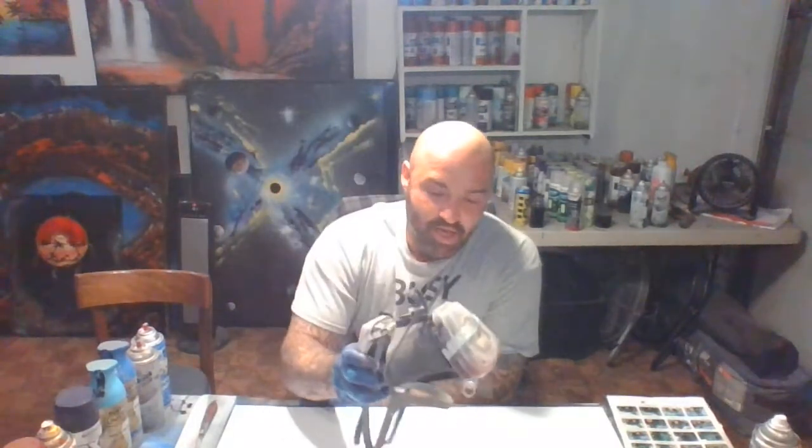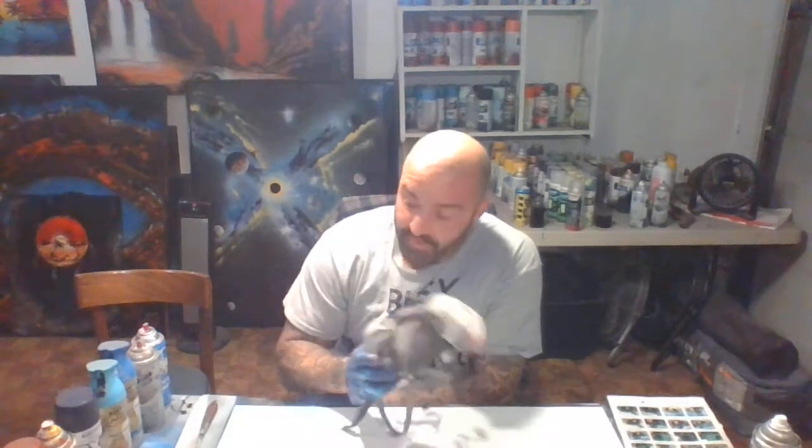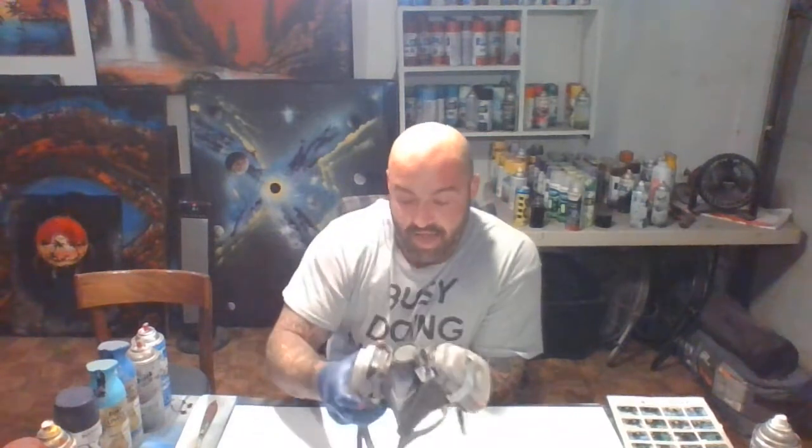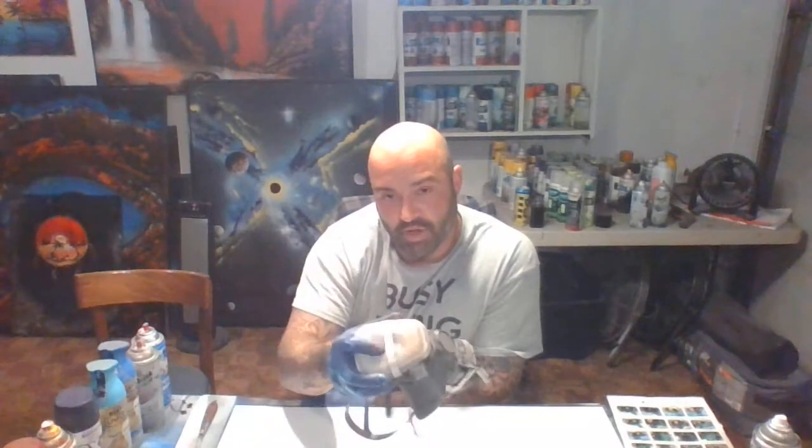There are some things you'll need if you want to get into this hobby. One of the most crucial things I would highly recommend is a face mask — not only will it keep the paint out of your lungs, it's very toxic stuff. This is a 3M 6001 NIOSH, sounds fancy but you can get it at Home Depot for roughly $30. It comes with cartridges and filters. If you're in an enclosed space, please wear your mask.